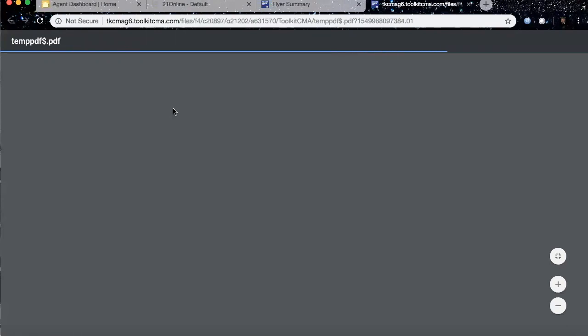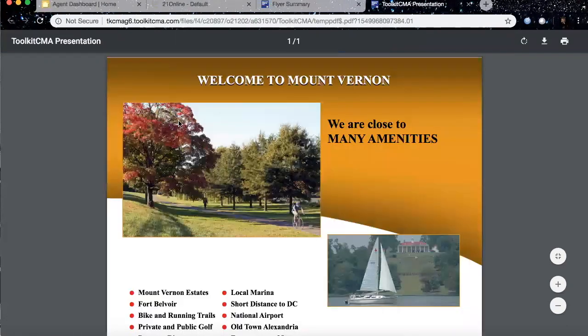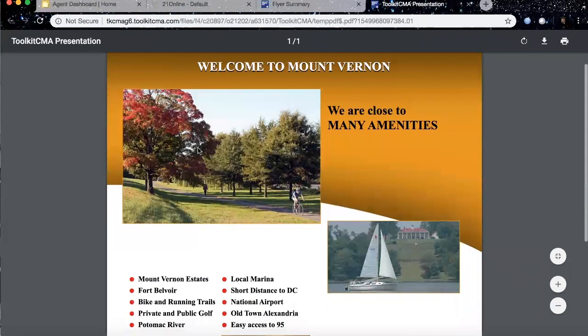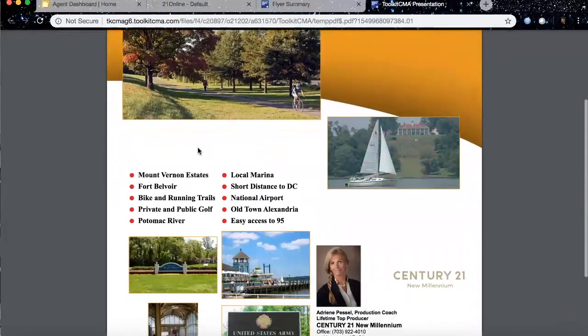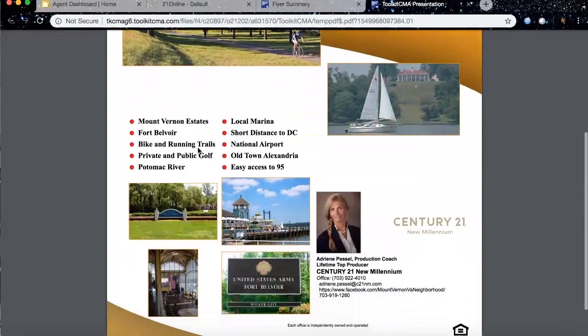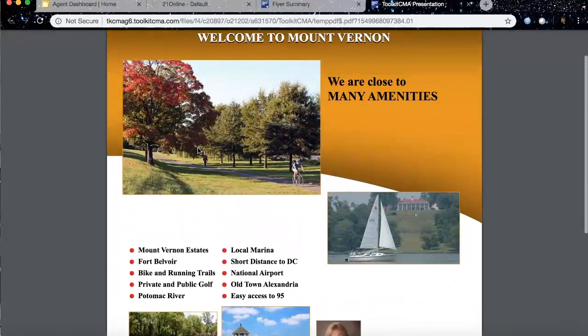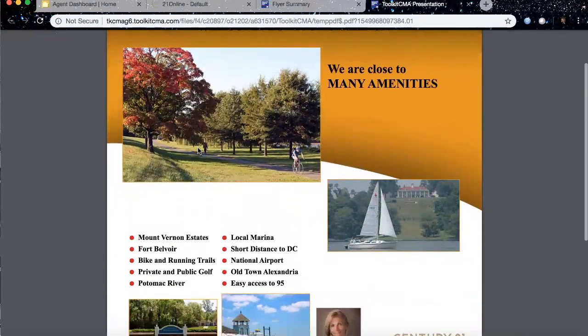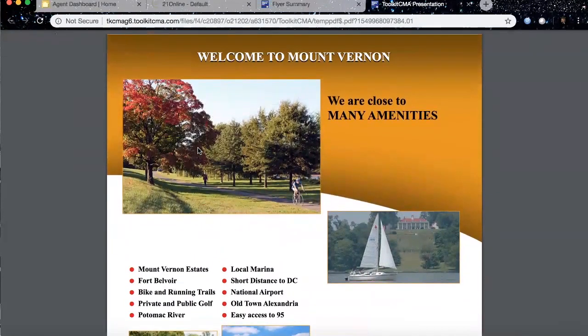And there it goes, and voila. When you print these flyers on photographic or higher quality paper, they really look very nice. So you can see that this is what I would use on the front title page. Now I'm going to go ahead and show you different things that you can do with different titles.